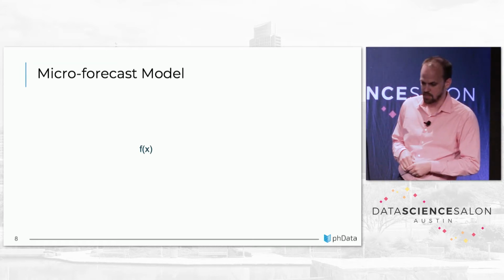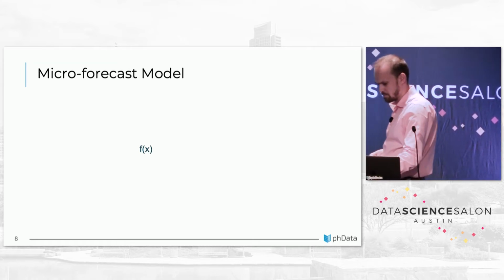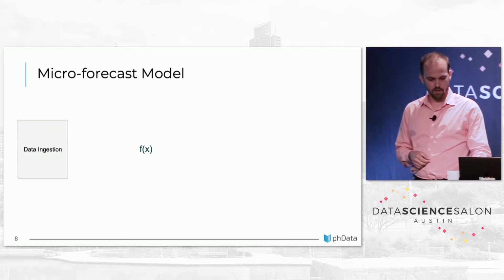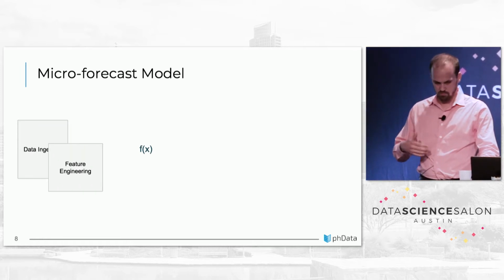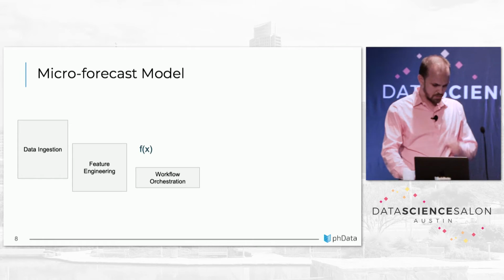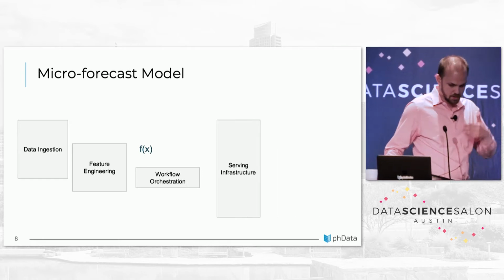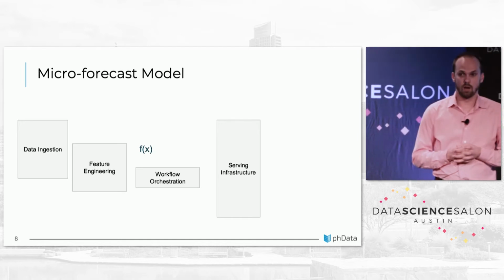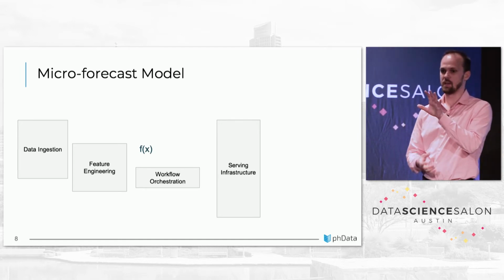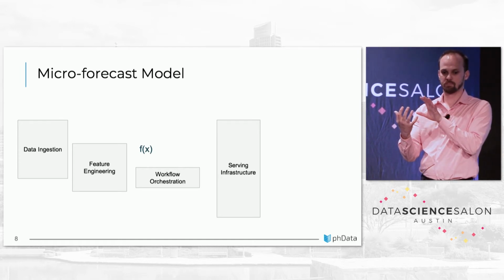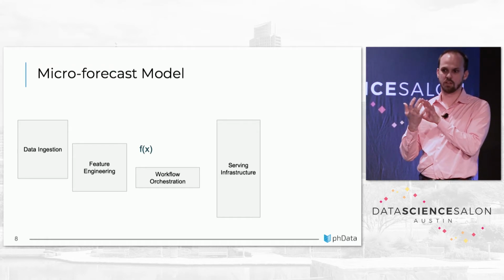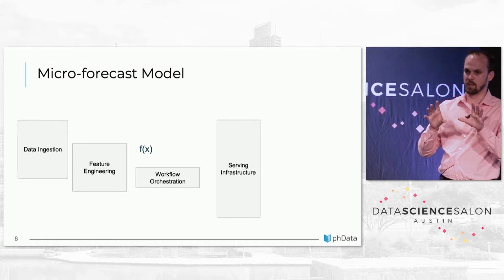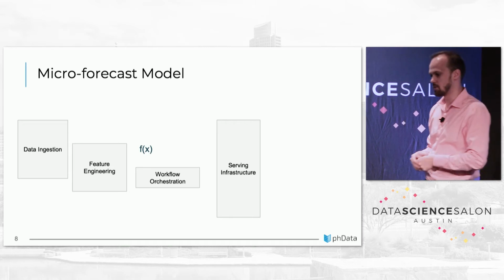So lastly, kind of the more challenging one is the micro forecasting model. And so third data scientist starts working on this one. Maybe they enlist some engineering help. Again, data ingestion, feature engineering, same process there. We layer back in serving infrastructure because the way we're going to integrate this solution with our customers is likely exposing an API, and then some existing software system within the restaurant is going to integrate with that and display, hey, cook 2 baskets of nachos right now.